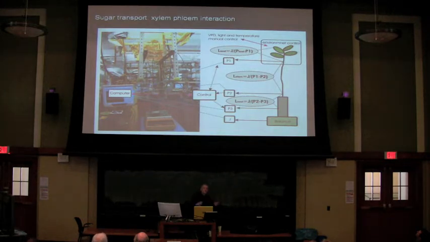Everything so far was done outside the plant, or with artificial sap. Here I wanted to decide whether, by changing the properties of transporting phloem, I can induce changes in the xylem rate of water delivery to the plant. This is a setup where the plant was tortured in extreme ways: it was pressurized in the roots, it was on a balance, and we changed the light conditions and humidity at the top to affect the flux. The phloem was also girdled, to force the plant to stop transporting in the phloem.